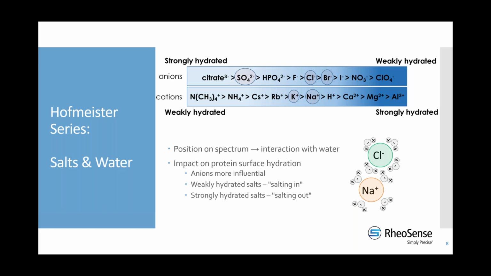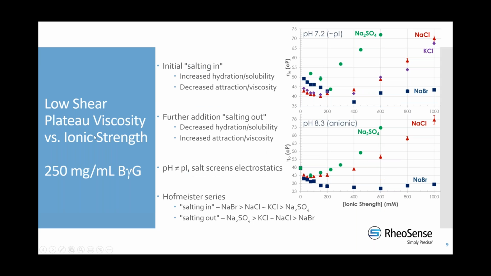So what does that mean in terms of the data when you collect viscosity data? We're going to look at the low shear plateau viscosity as a function of ionic strength. And again, as I mentioned, we're looking at our model protein, bovine gamma globulin, or BGG, at a high concentration, so 250 mg per mL. And this is the low shear plateau, the Newtonian plateau before the onset of shear thinning, because if you are familiar with doing shear rate sweeps on proteins or antibodies, they tend to be, at least in the concentrated state, non-Newtonian with a plateau in the lower shear rate range. So we're just looking at that plateau value.